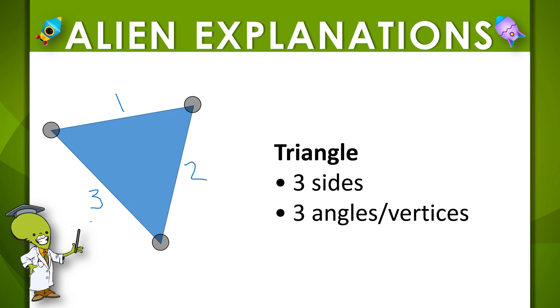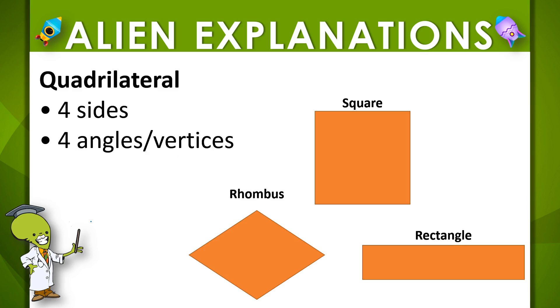The next set of polygons we're going to look at are the quadrilaterals. Now, there are many kinds of quadrilaterals, but the name for a polygon with four sides, one, two, three, four, and four angles or vertices, one, two, three, four. Those are called quadrilaterals. That's any four-sided polygon.